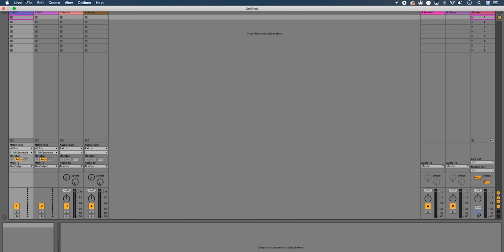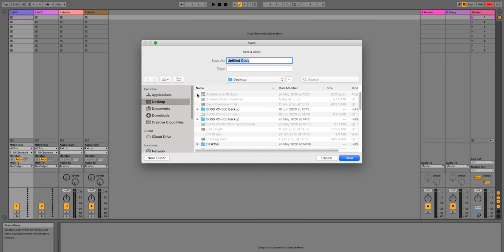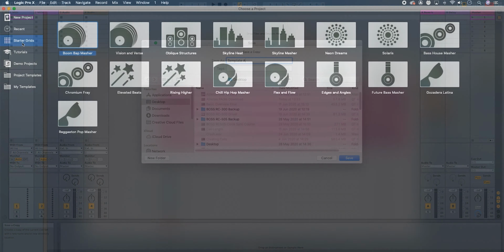Now, inside of Ableton Live, I found it very difficult to find a way to create a template. There's no native way, from my understanding, to actually create a template from this track. Yes, you can use a feature called Save a Copy, which essentially duplicates a file and you can save it as an alternative version. And then you could rename that version as EP1 template 2, for example, and then you could recall that in the future when you are recording for that specific EP project.